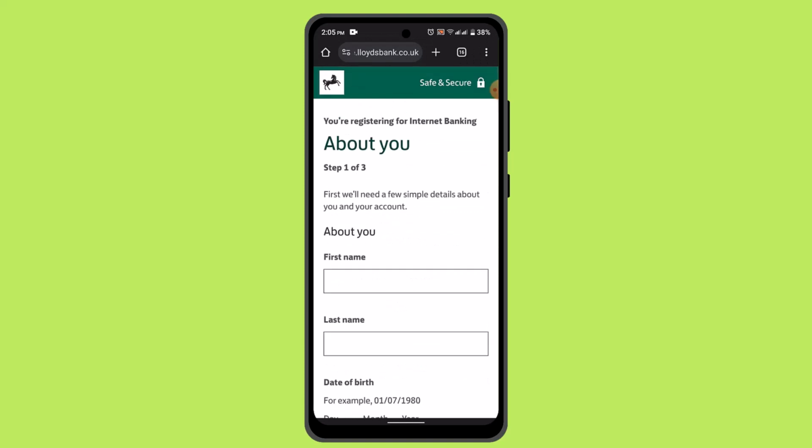According to your offline banking, you have to provide the exact same phone number or contact details. And when you've done that, moving on, you have to go ahead and create your login details as well. And when you create your login details, that's going to take you to the terms and conditions page where you have to go through it, and sometimes it's going to notify that it's going to take a couple of hours for the activation of your online banking account, or in some cases you might have successfully created your account in no time. So that's how you can set up an online banking account on your mobile device.